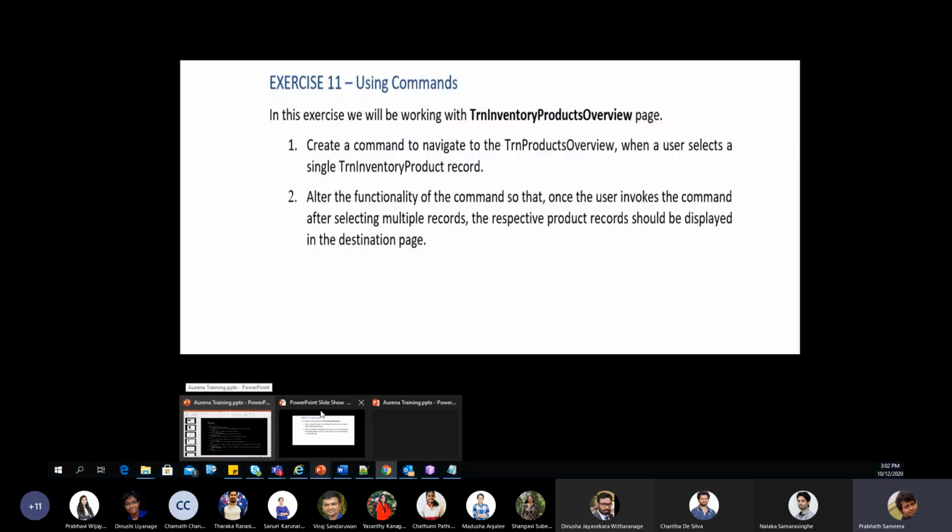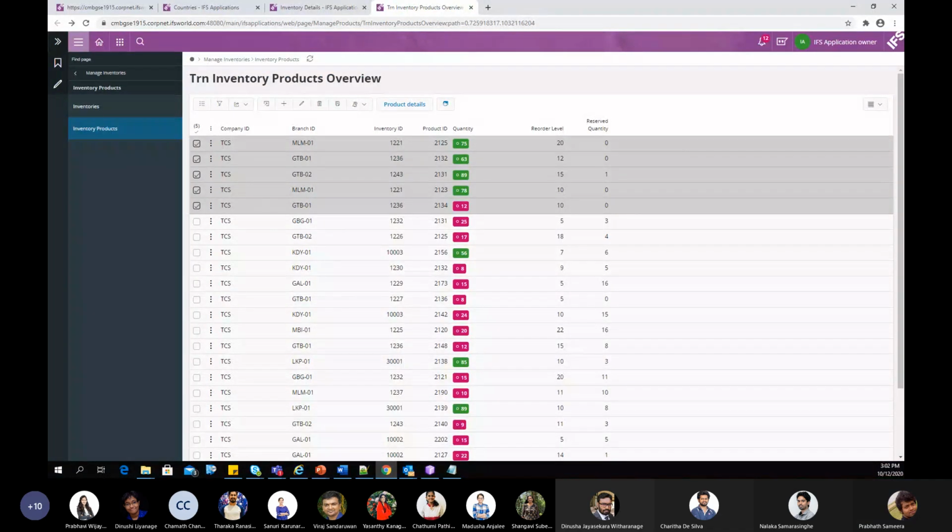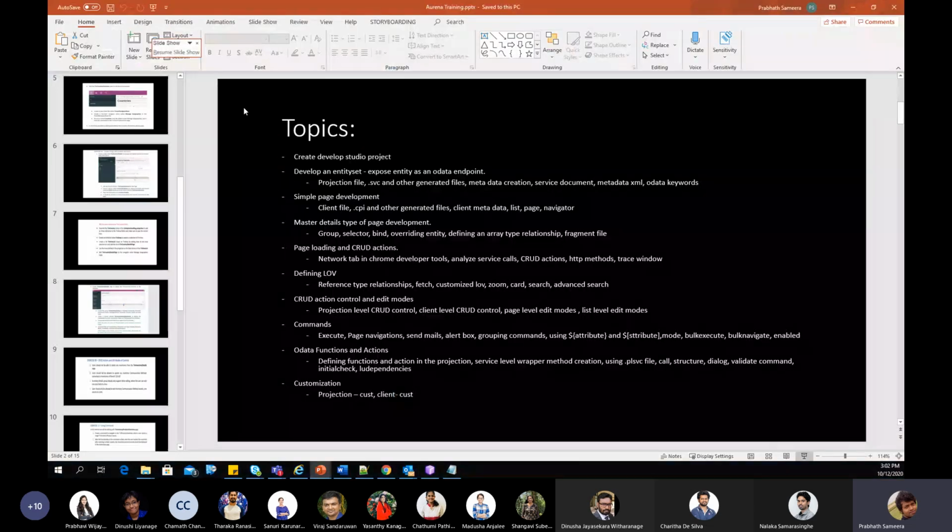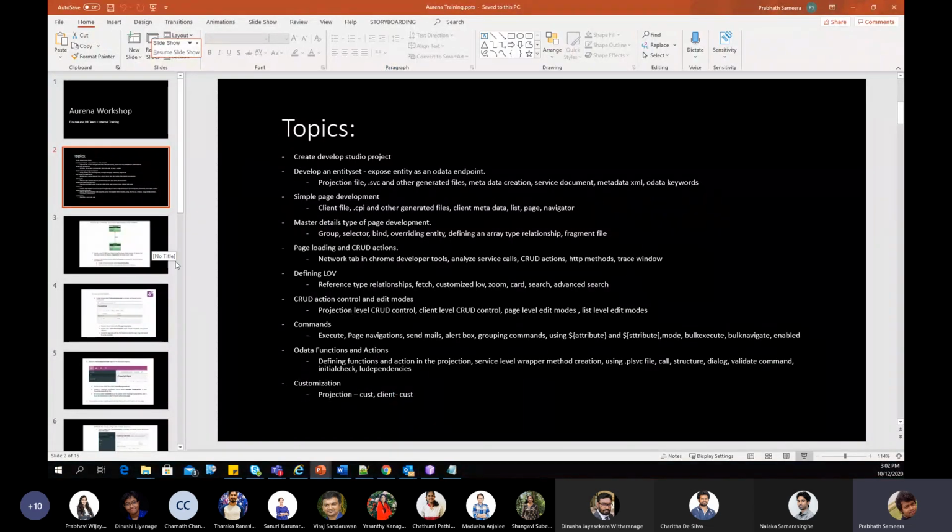Samira, if you don't have time, we can move the customization part to the third day. That's fine. Today's session has covered up to that point. We still need to cover data functions and actions and also the customizations.